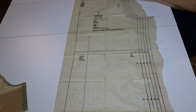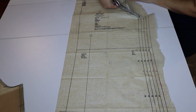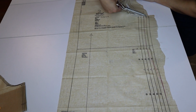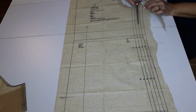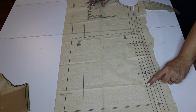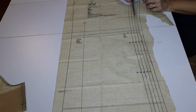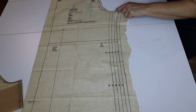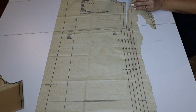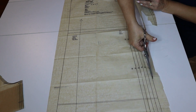Cut through the sleeve. I'm not showing all of the pattern alterations you can do. Pattern alteration, there's a lot to it. I'm just showing you the most basic and easiest way to go from one side to another. Now you could do the opposite. You could be narrow in the hip and fuller in the bust, and you can definitely change that shape too. If you have a pattern that's real curvy, you can even just straighten out the waistline, if it's one that does not have a seam at the waist.